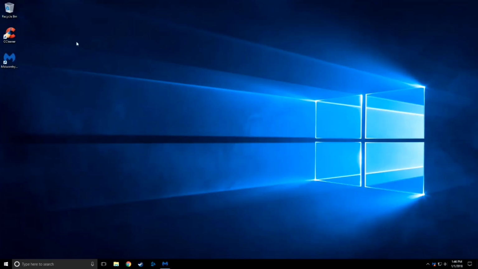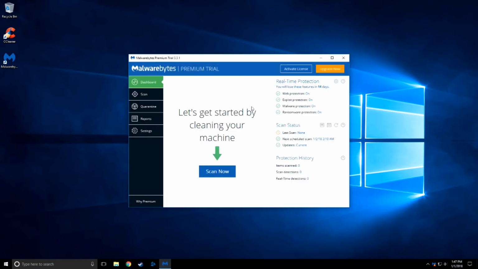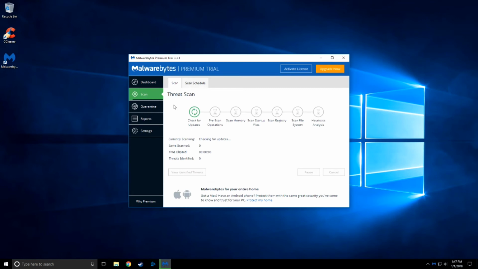So again, we're going to close out of Chrome. And see, here you go. Welcome to your 14-day premium trial. After 14 days, it won't be an active antivirus, but we're not worried about that. We just literally want to clean any infections off the machine. So we're going to go ahead and hit scan now and let it do its thing.